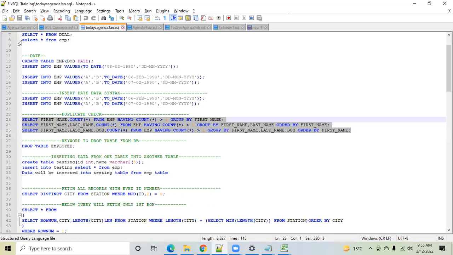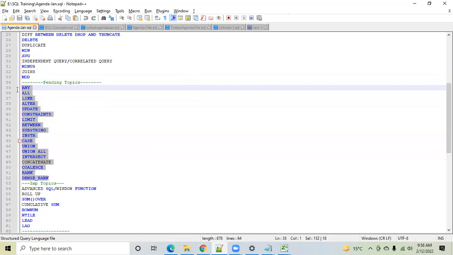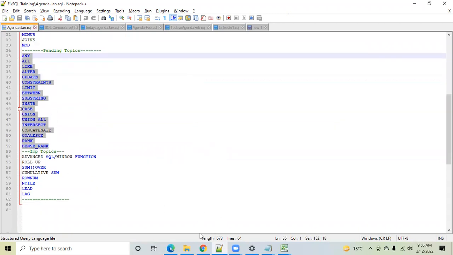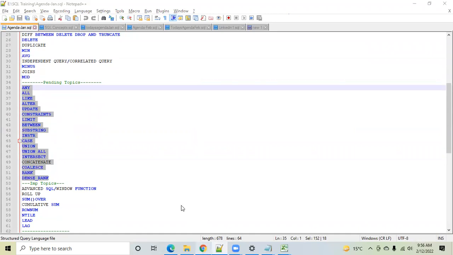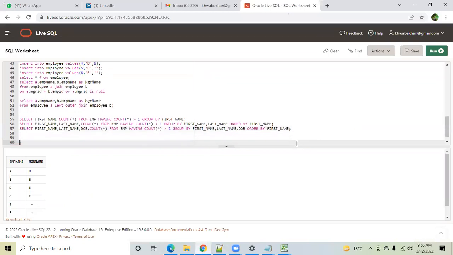Dense rank will come, Shivanshu, don't worry. These topics are pending. Dense rank, collection, all those things are there. I am thinking that we are lagging a lot, but we have to complete it. Okay, fine.